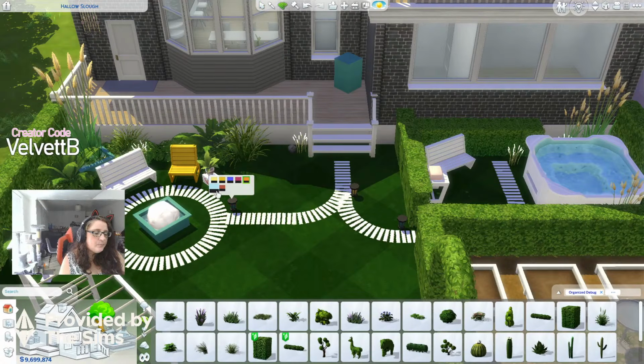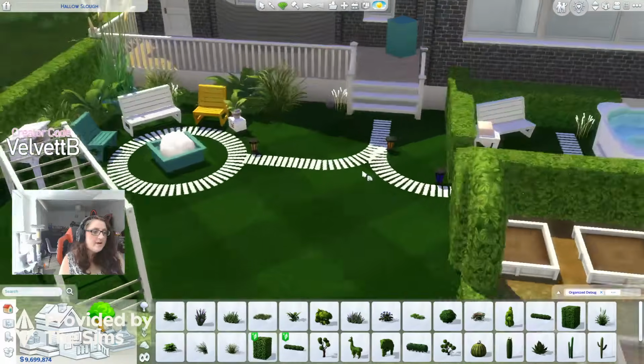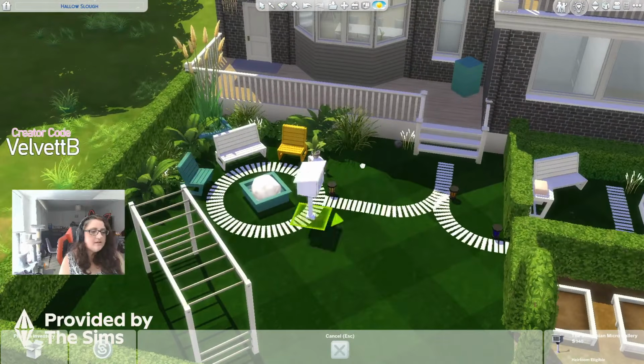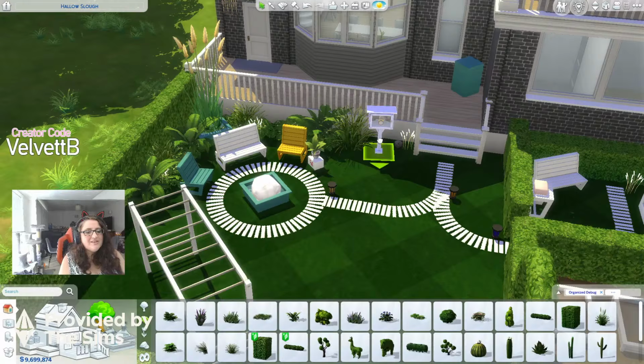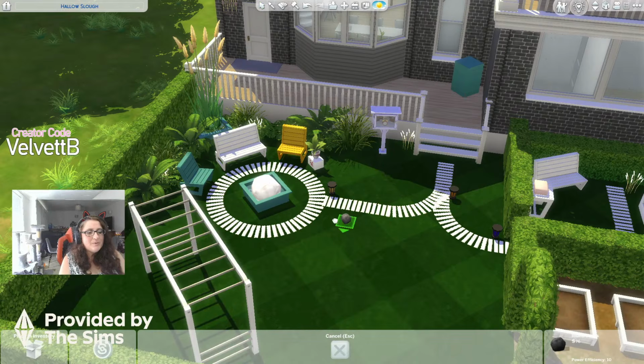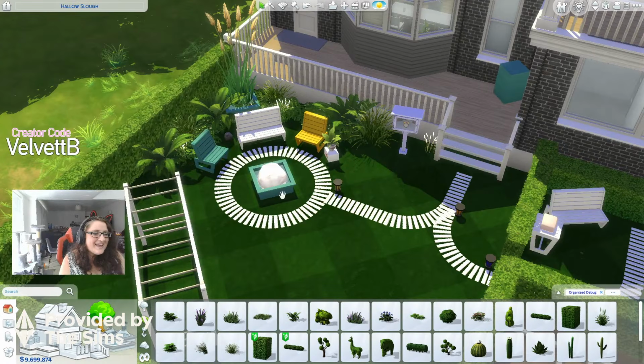I feel like with this pack, maybe a white swatch would have been quite good. Just looking at this and playing around with it, I feel like a white swatch might have been quite nice with that. Again, I don't know what to do with this thing. So there's a couple of things where I'm just going to have to play around with it a little bit more and work it out. But that's okay. I don't mind playing around with things and working things out. That's alright with me. Oops.